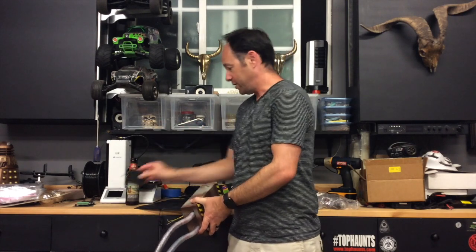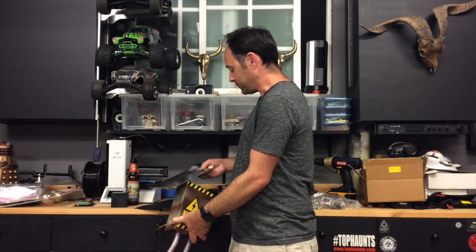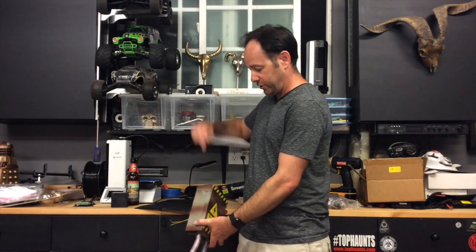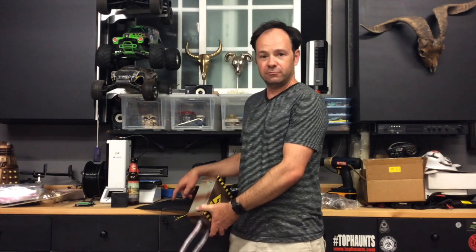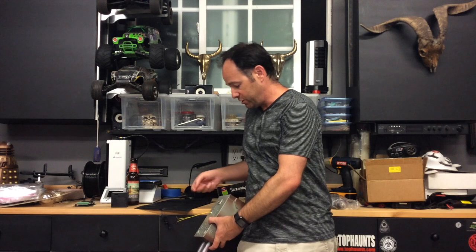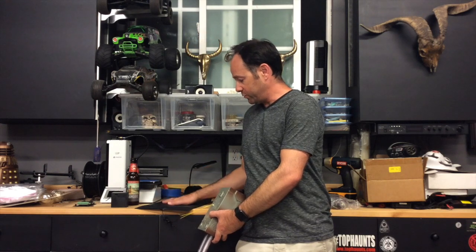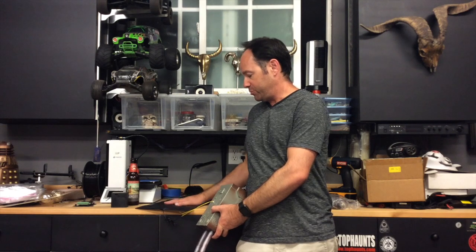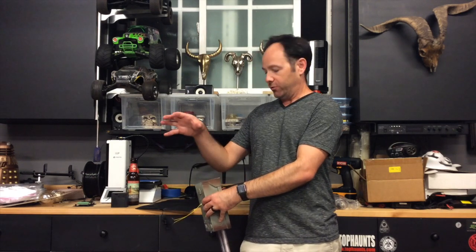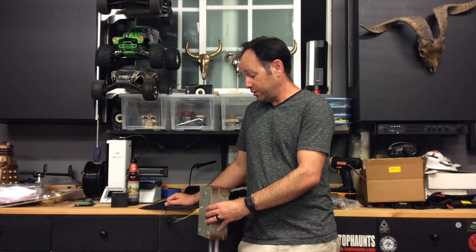So I had taken this pressure mat from the screaming doormat prop from Big Lots, took the irritating little noise box off, and stripped the wires. And what you guys can see is that I took this fuse box that has a nice little Try Me button on it, cut the wires to the Try Me button, stripped those wires, and twisted these guys together. So now instead of the Try Me button triggering the fuse box, what happens is the pressure mat triggers the fuse box. You can do this with any prop that has a Try Me button attached to it — all you need to do is leave the wires plugged in, leave it on demo mode, strip the wires, and splice them together with the pressure mat. Put this pressure mat under your doormat at your front door, and mount this guy right outside your door — you've got a long enough wire that you can run it up your wall.